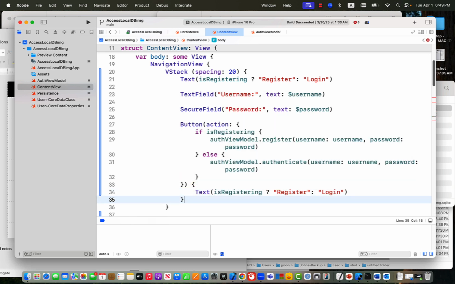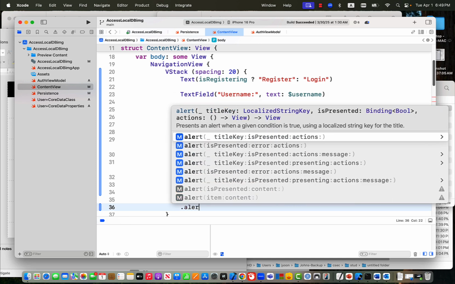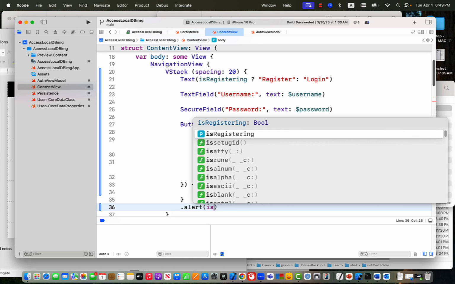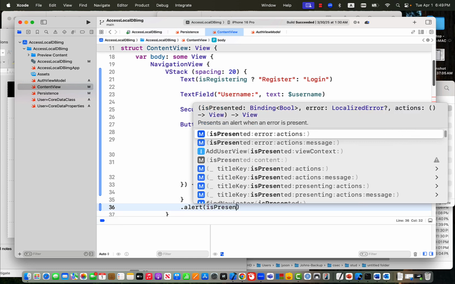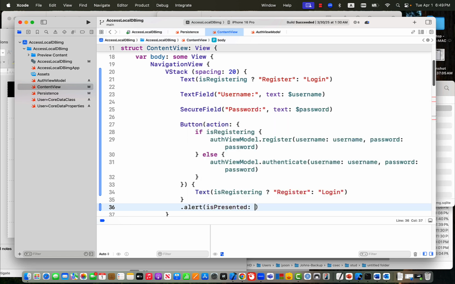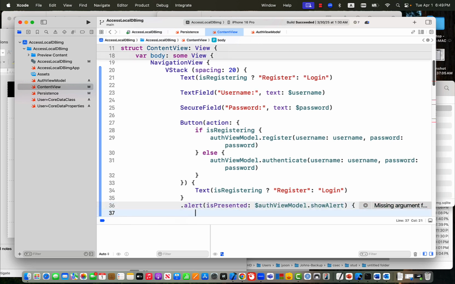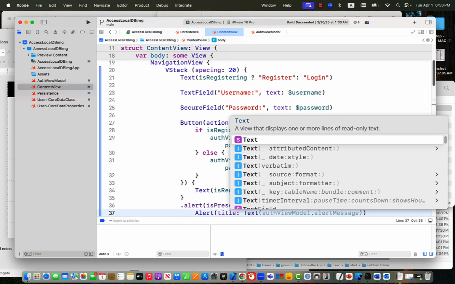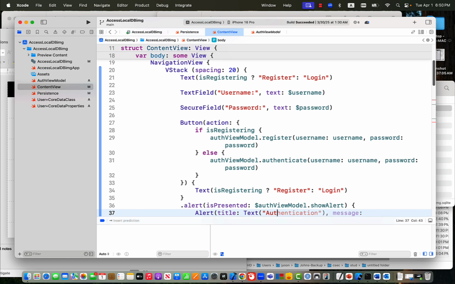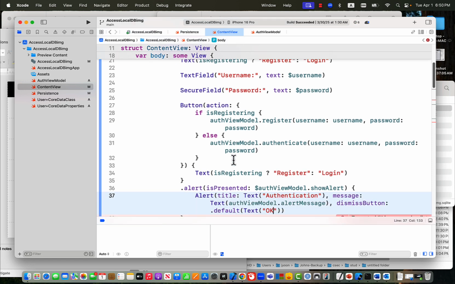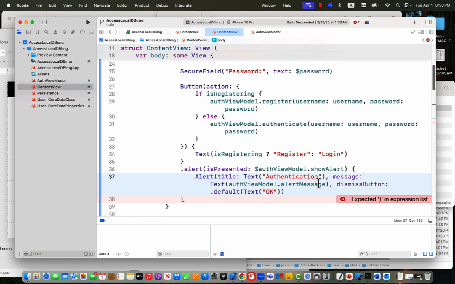And then we need to put an alert. isPresented, then if authViewModel has to show an alert, if it is set, then we need to add an alert title, and then I can say text, Authentication, and then message is authViewModel.message, and this is automatically done.